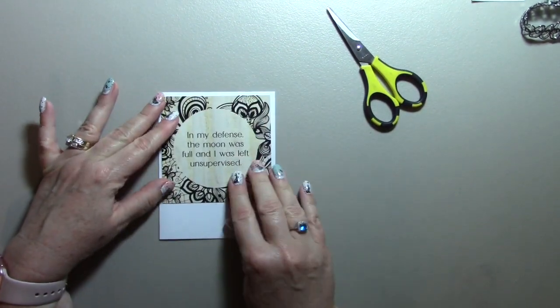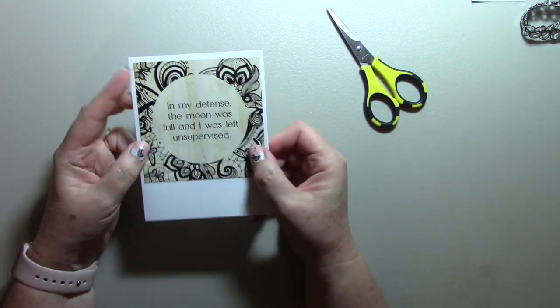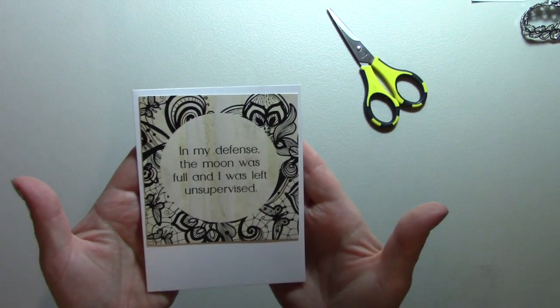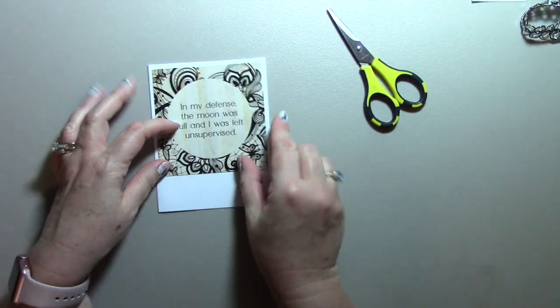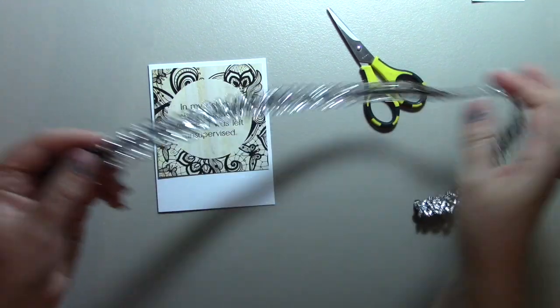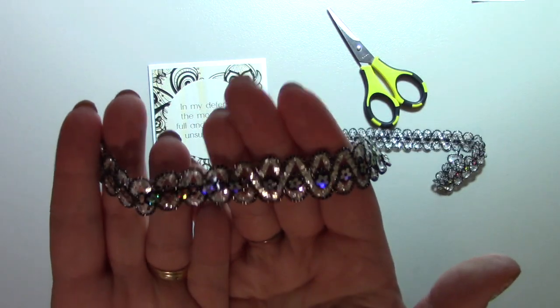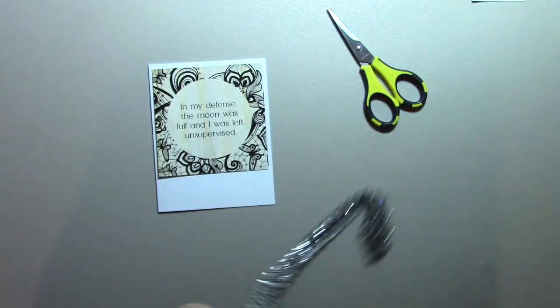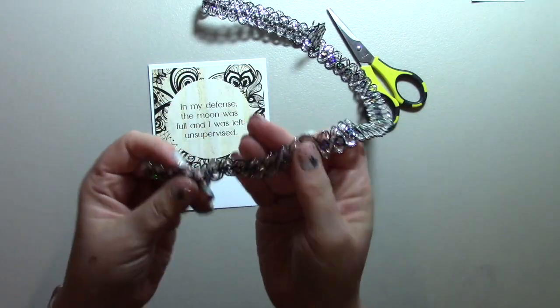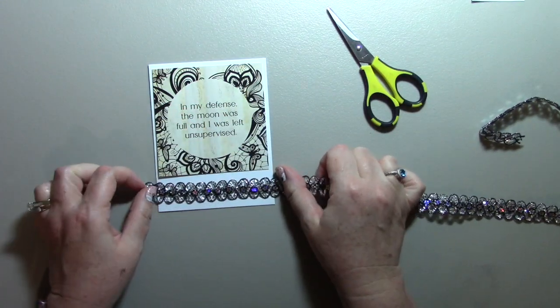All right, so here I have a card base, and then I have this, and it is pretty big by itself on the card. And I knew it needed something along the bottom, and I happened to find this gorgeous black trim in my stash. It is very sparkly. It is so pretty. I had it left over from several different projects, and I thought it would be really, really cool on the bottom like that.